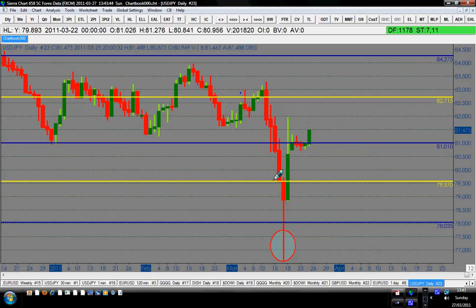You see here, when it went below this channel, the professionals will sing and dance that song. Okay, they will project the channel to the other side. That's what they did here. You see how they sold it. It's not by mistake they sold it that particular day all the way to this level. The market is all organized. The market is very organized. It went below it, they sold it again.